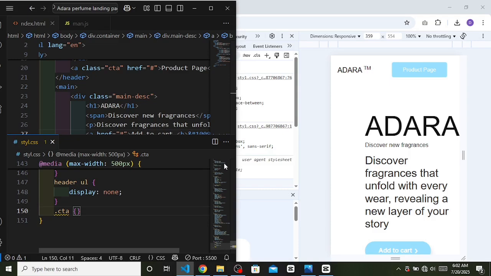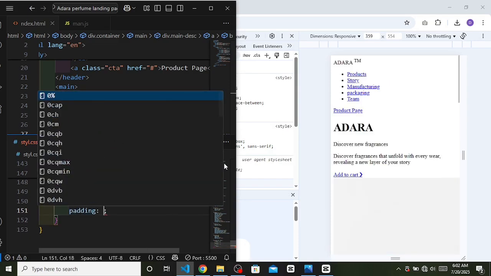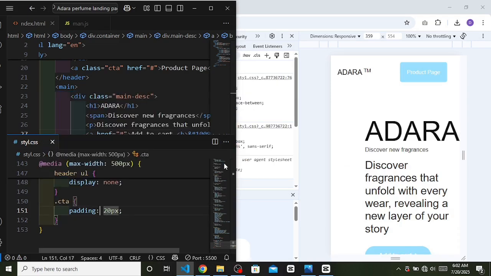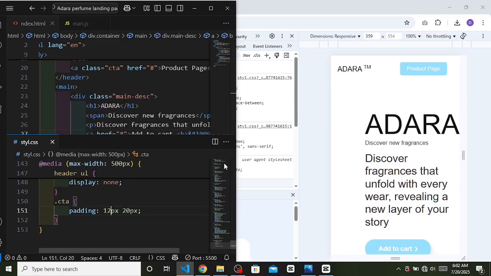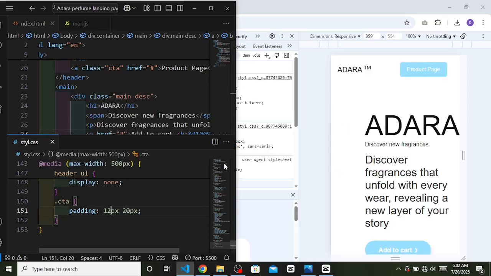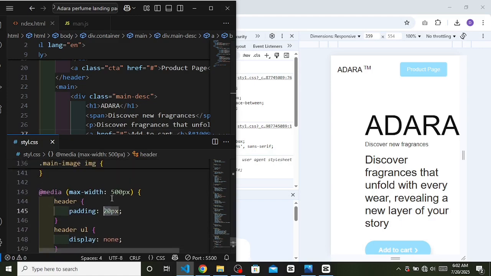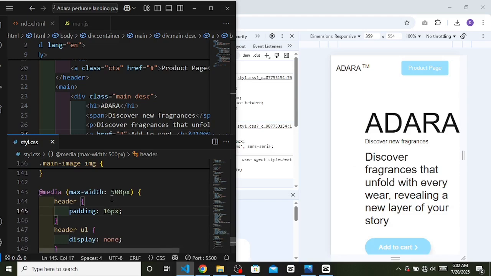So in our CTA, we're going to reduce the padding to just 20 pixels. For the top, we'll give it maybe 12 pixels. This padding, I think I'll just reduce it to 16. Yeah, 12 by 16.